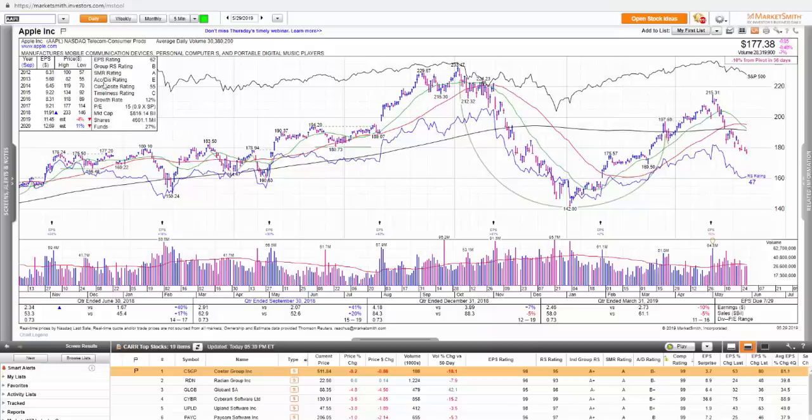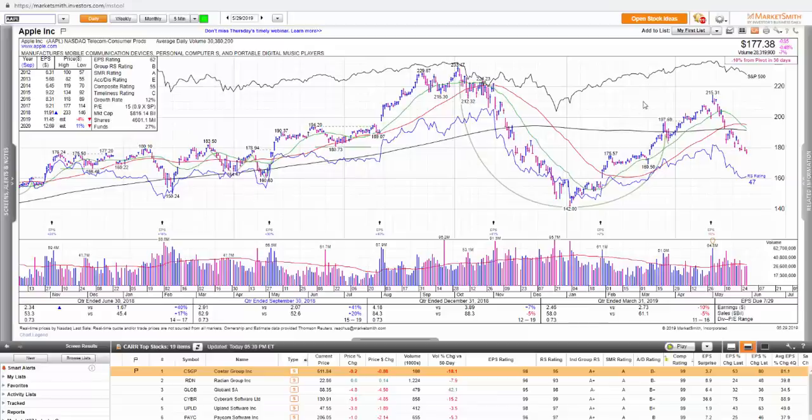You have accumulation distribution rating. You have your overall composite rating, which is ranking this stock against the universe of stocks that Investors Business Daily covers. And then you have a timeliness rating, which is your technical analysis grade, which is not very good for Apple right now. It's a C in the middle of the range. And then all kinds of other things. You've got past earnings growth. You've got whether the company is raising or lowering estimates, and all kinds of cool, nifty things there.